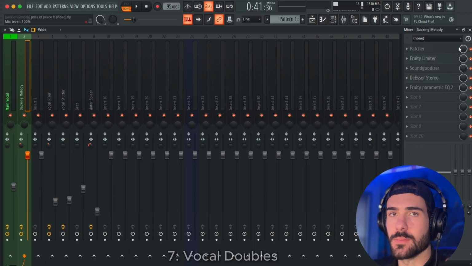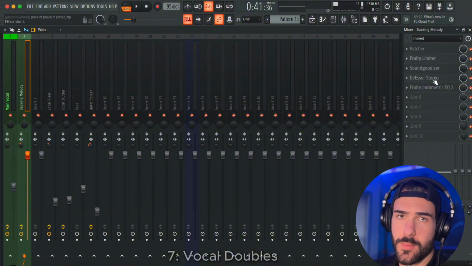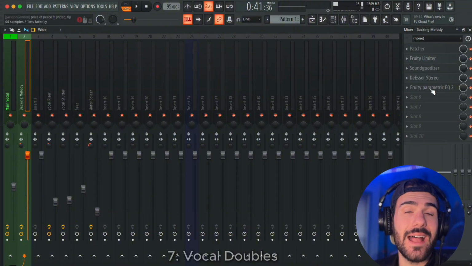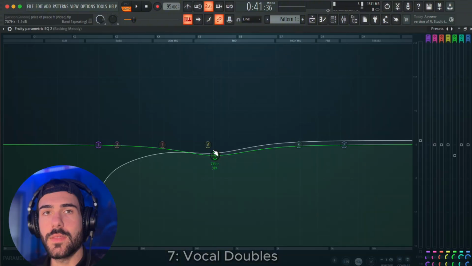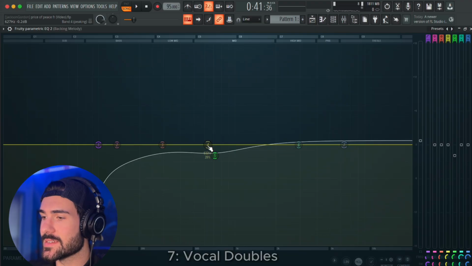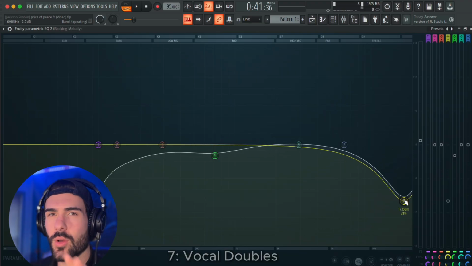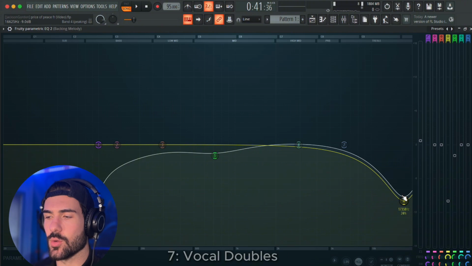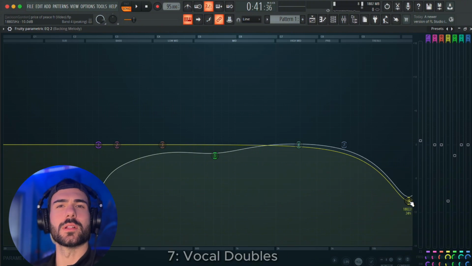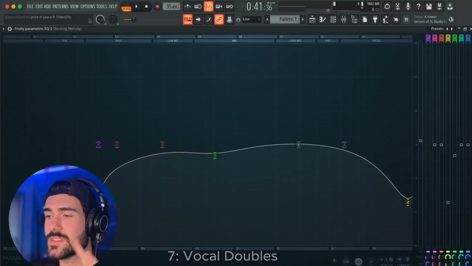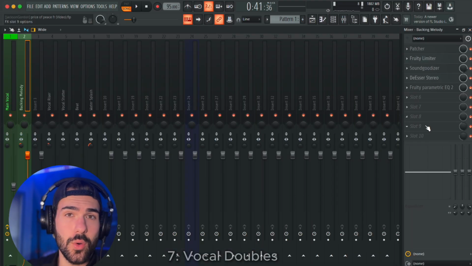So I've already gone ahead and mixed it kind of how I would normally for a backing vocal, but the things that you want to add that's different from the main vocal is in the EQ here. What I like to do is I take all these high treble frequencies and I decrease them. Not a whole lot. I usually kind of make this slope sharp. It makes the vocals feel a little further back in the mix to me when you can't hear those high breathy frequencies. The second thing I like to do is add a chorus effect.